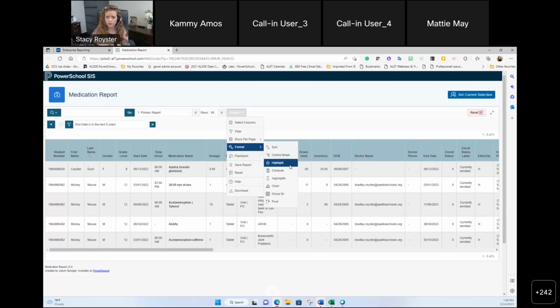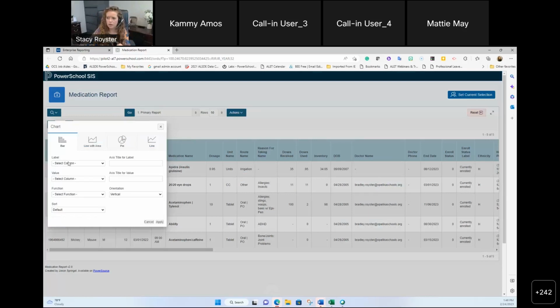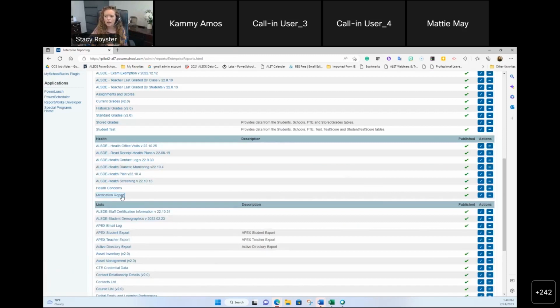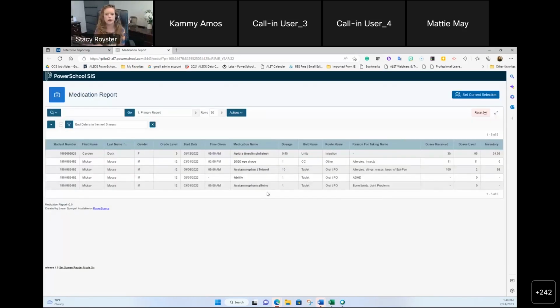The thing is, and what's great about these reports is you can't break them. You cannot break them at all. So feel free to go in here and try to filter it, format it, control break it, sort it, do whatever you want to. If you want to try to get a chart of it somehow and you label, you know, whatever it is you want, go ahead and do it. And if you're like, oh, I've messed it up, now I can't get it back, you can always get it back by just closing it and opening it back up, because it will start it all over again. So that's what I want you to make sure is feel comfortable with it. Go play around with it because you cannot break it, I promise you.